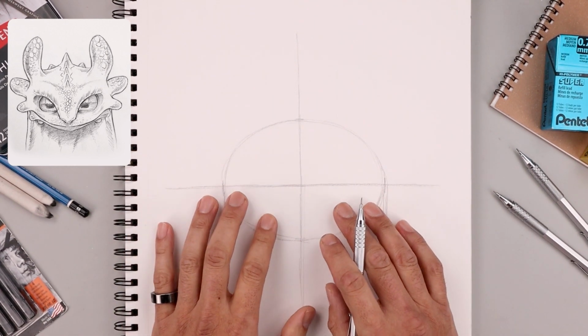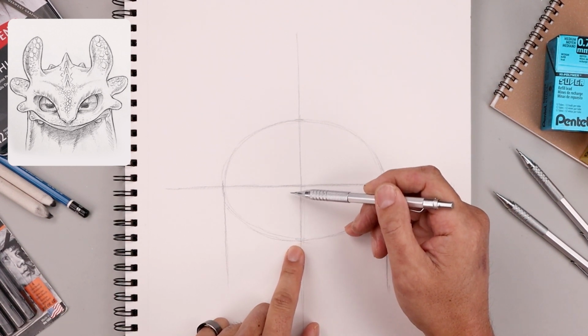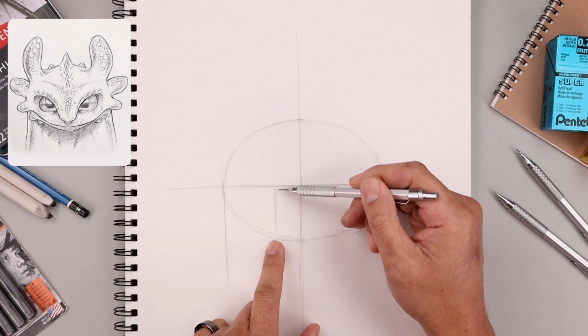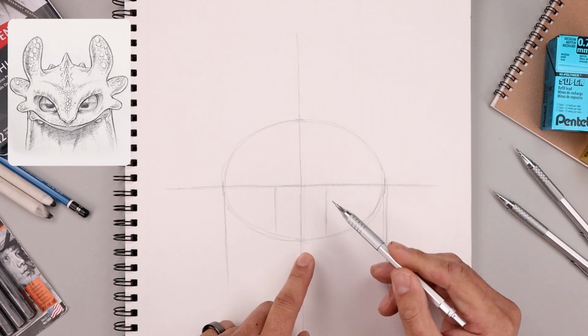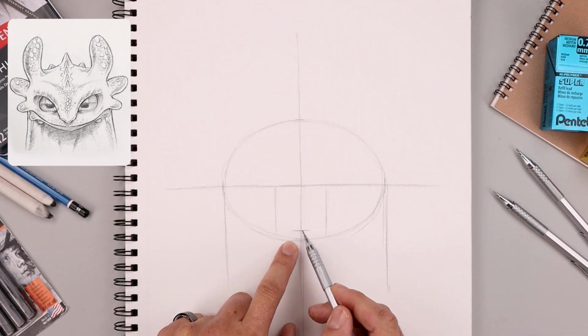Now we want to go in and define the key features of the head, starting with the eyes. From that center line, let's move over towards the left to right about here. Just going to mark off the inside edge of the eyes. Now I want to take the same distance from the center over towards the right and do the same thing, going down towards the bottom. Now along the bottom of our oval, let's step up. I'm just going to mark off the tip of the nose.